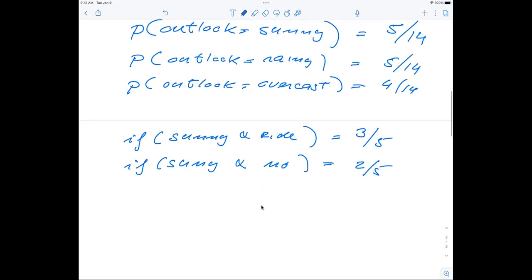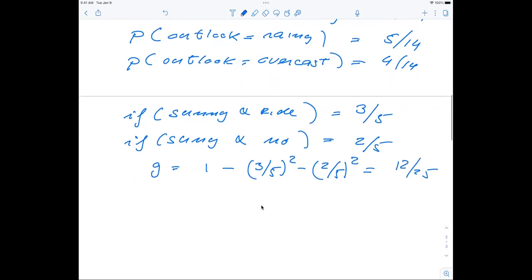So the ride case in case of sunny gives us a Gini factor, which is equal to 1 minus 3 divided by 5 squared minus 2 divided by 5 squared. And that should be equal to 12 divided by 25 here. Then I can take the next one.